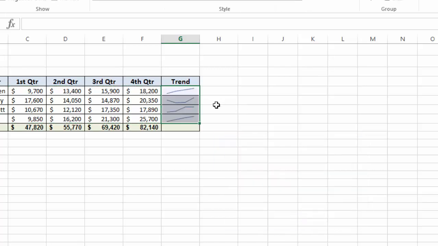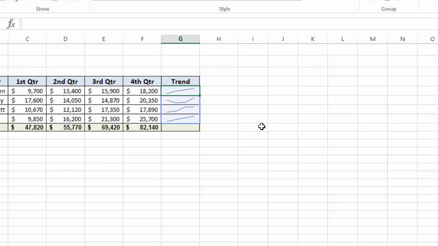So note that I get a line chart for each row. It's showing the trend for the numbers in that row. And you can even see when you look at this one, if you look at the numbers, yes, they are each going up and you can see that trend. Whereas in the case of Chicago, the number went down and then it started going up. So you can tell that the trend is being accurately portrayed by that Sparkline. And that's really all there is to it.